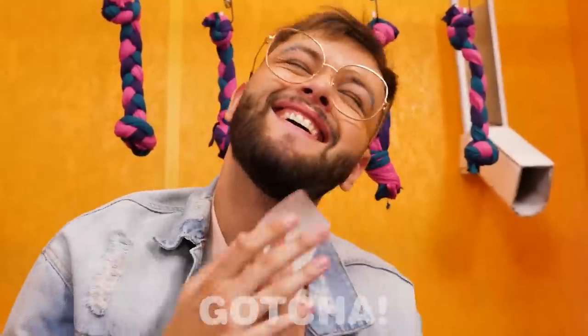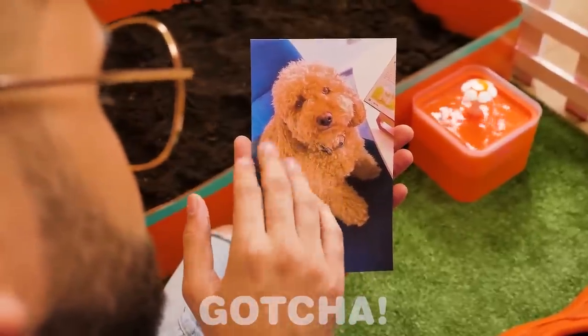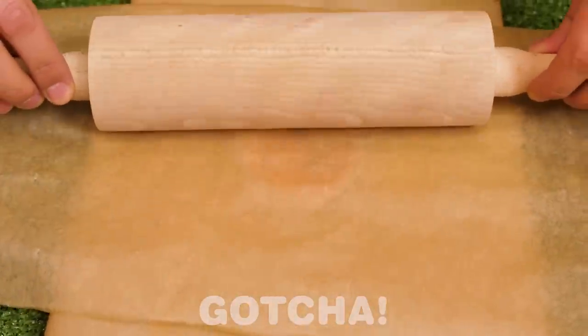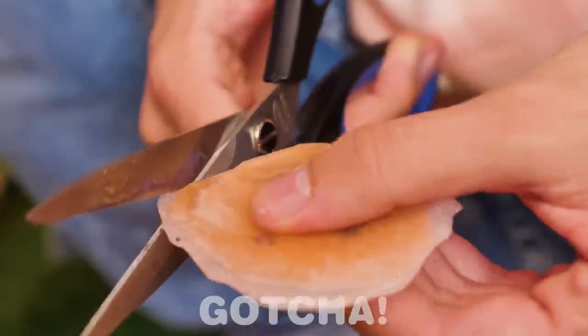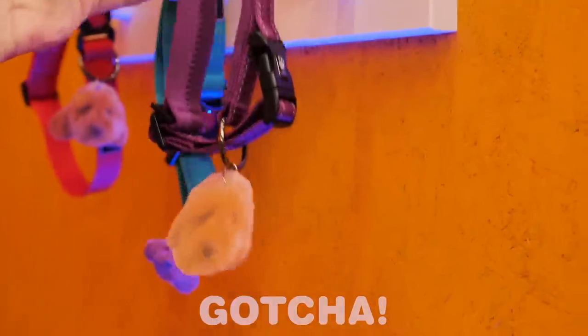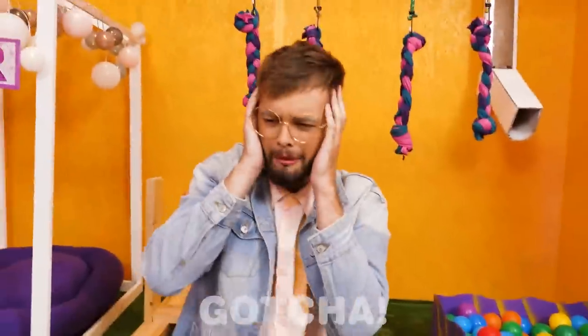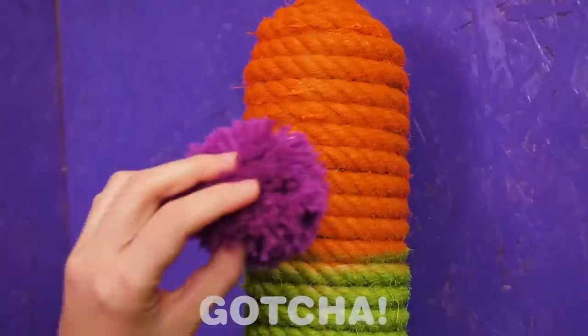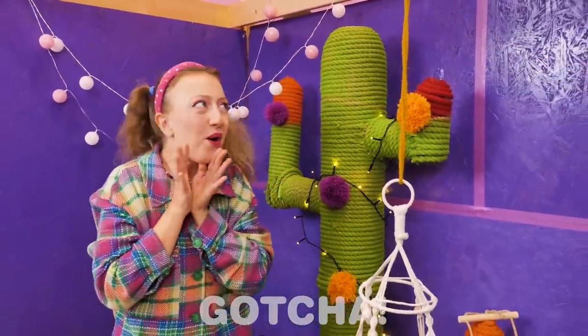Joshua loves Oliver so much — he's keeping photos of him! Cover it with hot glue and roll it — now it looks laminated! Cut off the excess — voila! It's a perfect tag for Oliver's collar! So many paw prints — what a mess! What a cute decoration for the wall — it's perfect for the puppy room! The room is finished! Leah's adding pom-poms to the cat tree and some fairy lights to make it even prettier! The room is done!